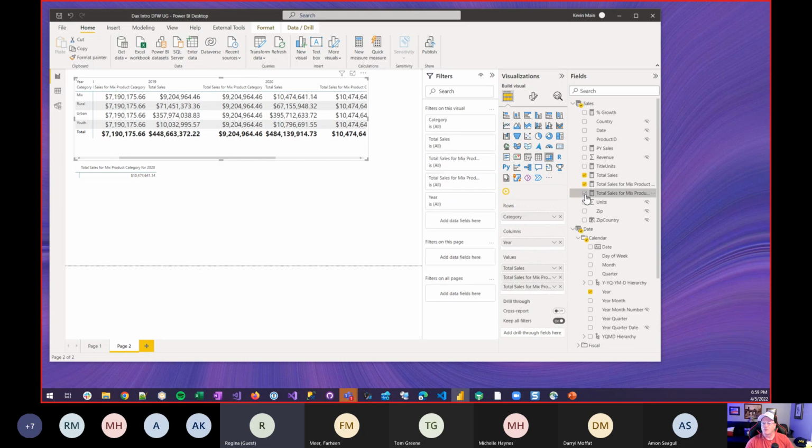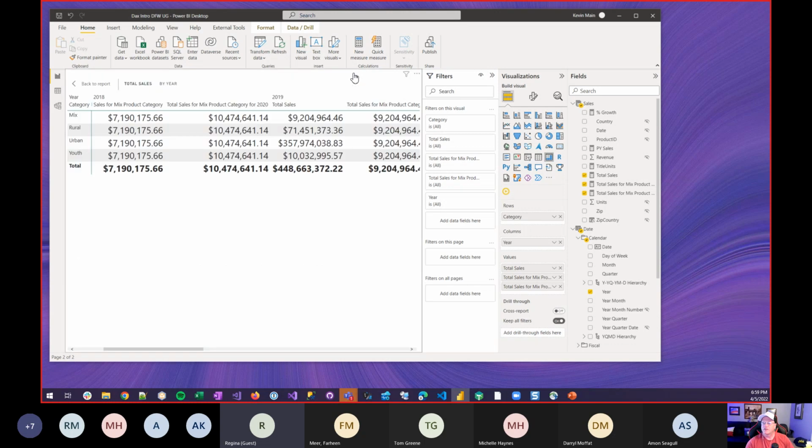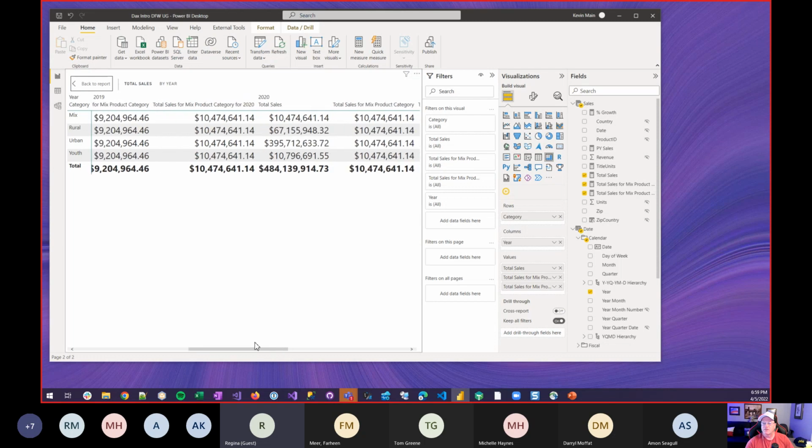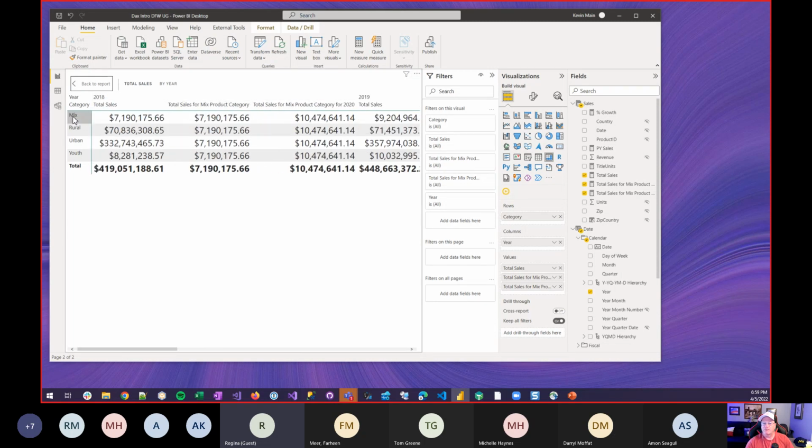If I add that third measure we produced, move that into a bigger mode, you could see it's always going to be that 10.4 million. It never changes with any other row or column context. No other filtering is impacting that when I'm only using row and year.